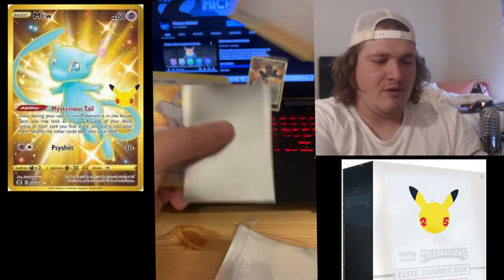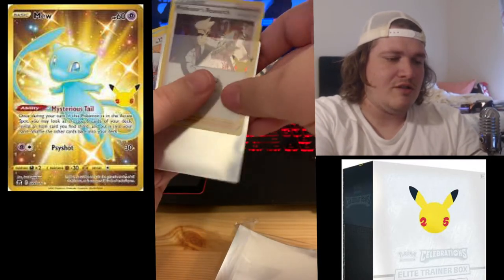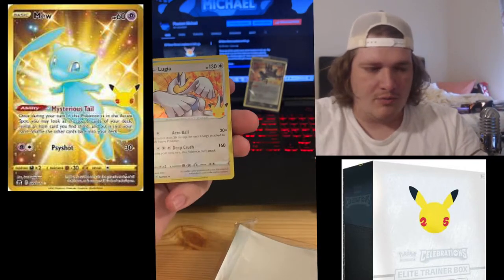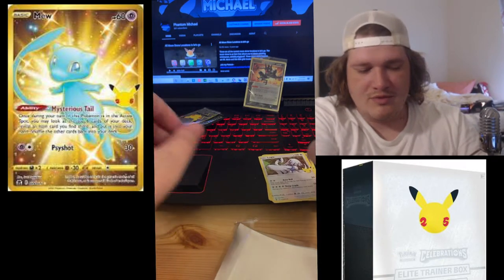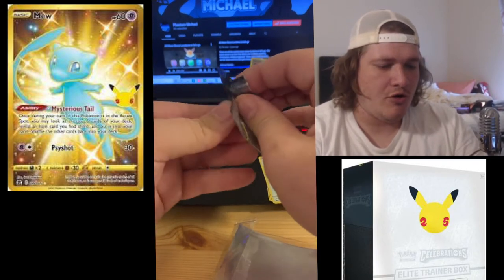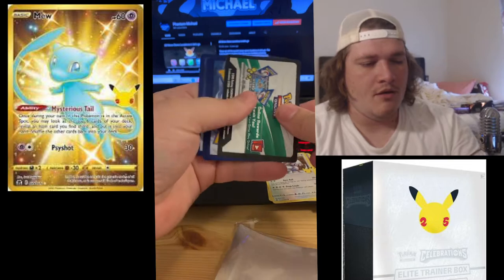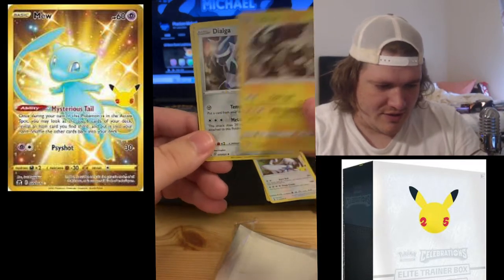I really want to sleeve up that Professor's Research for sure. As far as grades go, they do have kind of a weird milky texture on the cards, but that's okay. Lugia is cool. Four cards per pack, and really really cool cards. A couple of my chase cards feel like they're coming up.